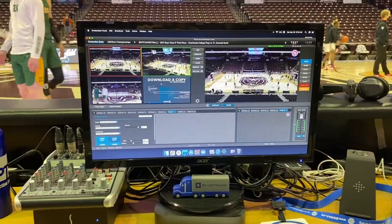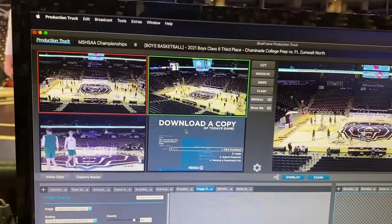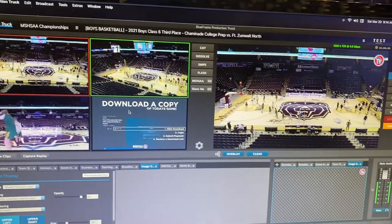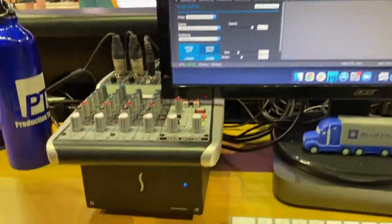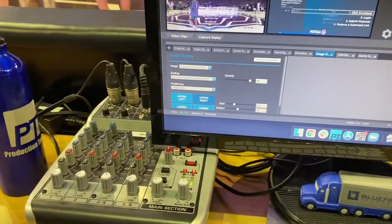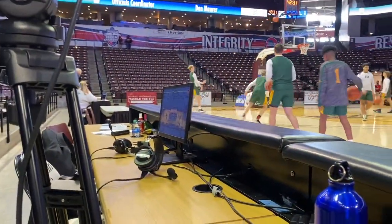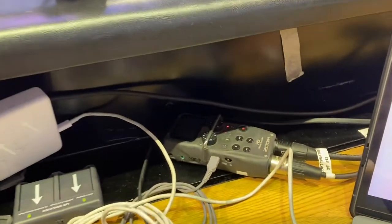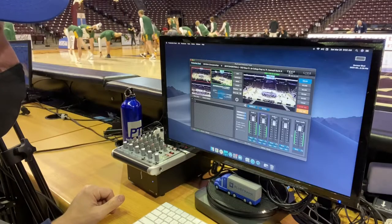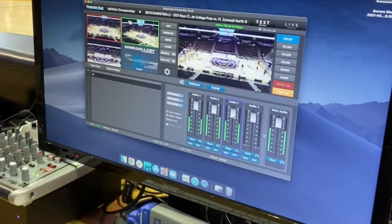Here's a look at the producer's seat, courtside, running Production Truck off of a Mac Mini. I have my input selected — cameras one, two, and three — running all of that through the DeckLink capture box right there. I have audio coming in from three different sources: one being this mixer for the announcers on headsets, another audio interface pulling in rim mic noise dedicated to the rim, and a feed up high on the camera one position to capture more of the crowd sound.